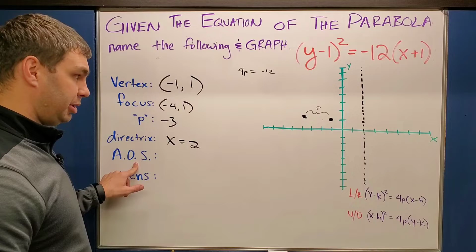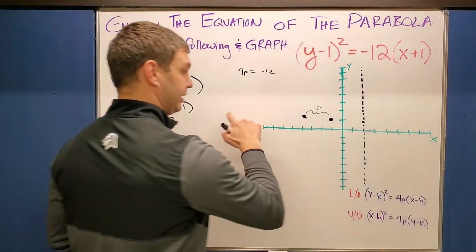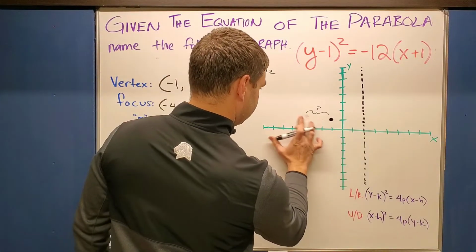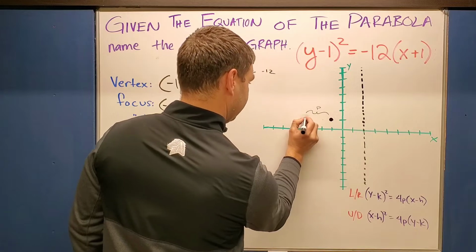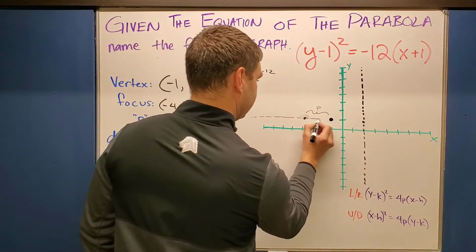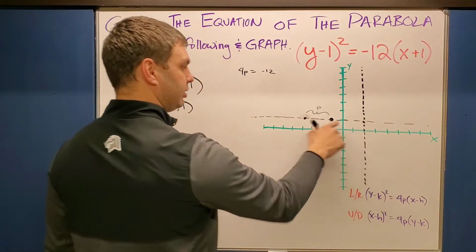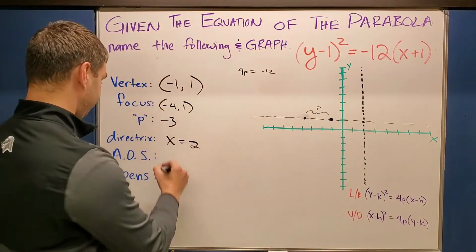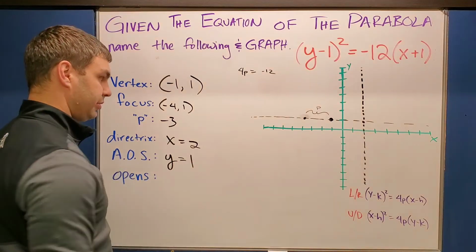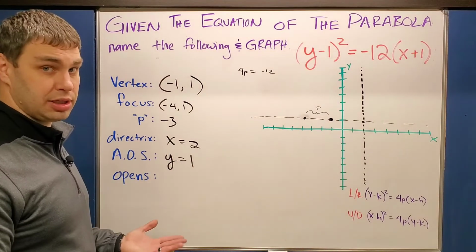Okay, the axis of symmetry is that perpendicular line that kind of goes this way. And I think this is a little bit too high. Let me bring it down a little bit. Do another dotted line kind of here. And this crosses my y at 1. So this is the line y equals 1. Y equals 1. Okay, and then lastly, we can actually finally draw our parabola.